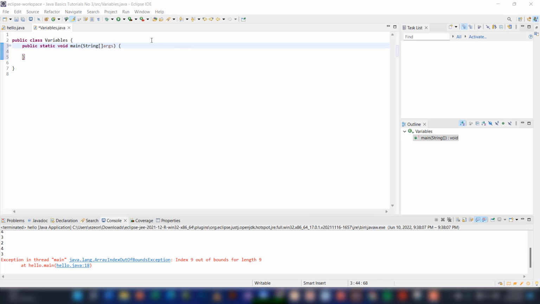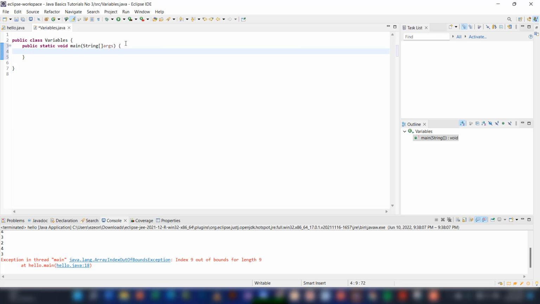Welcome to the third lesson in this Java tutorial series, and today we are going to be talking about variables and data types. Now, variables are locations in memory in which values can be stored, and they have names, a type and a value. Before you can use a variable, you need to declare it, and after you have declared it, you can assign values to it. So let's see practically what we are saying.